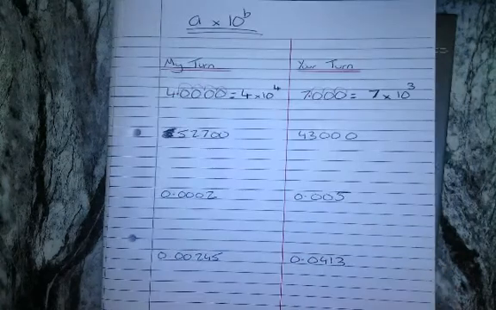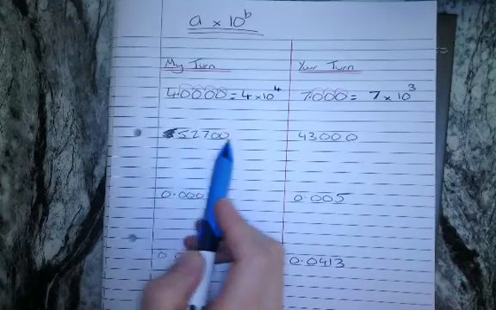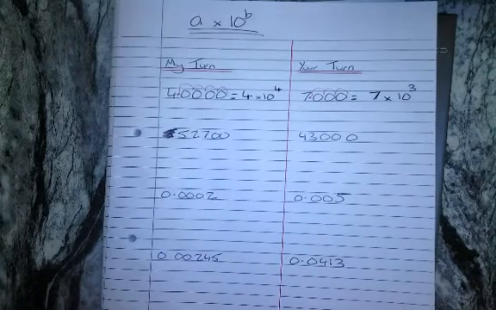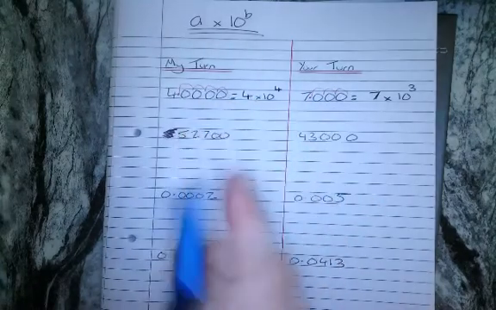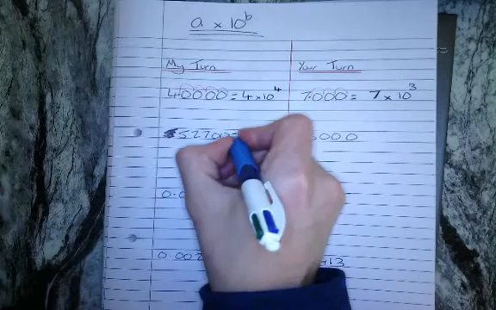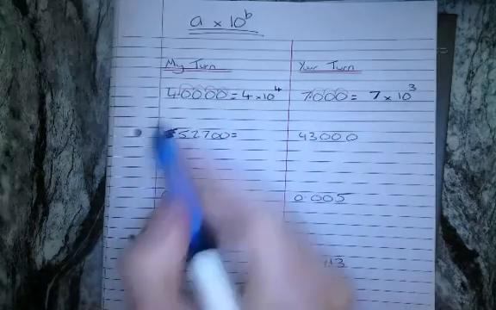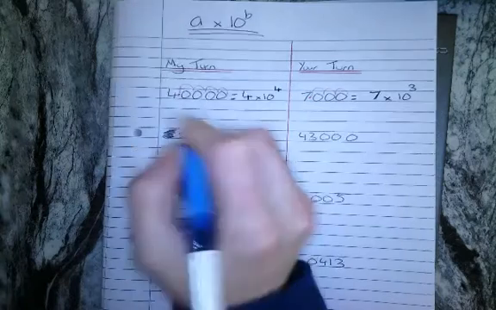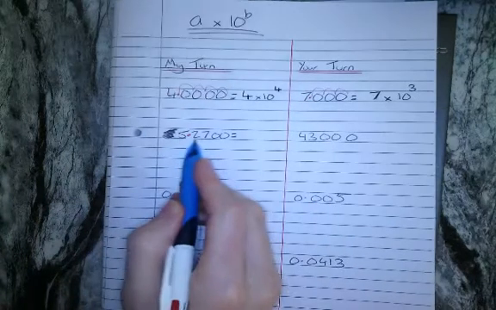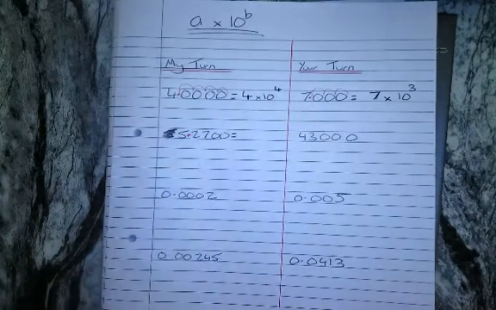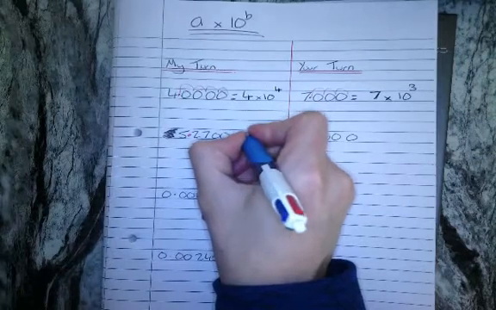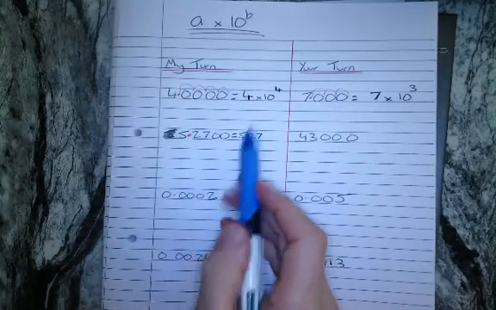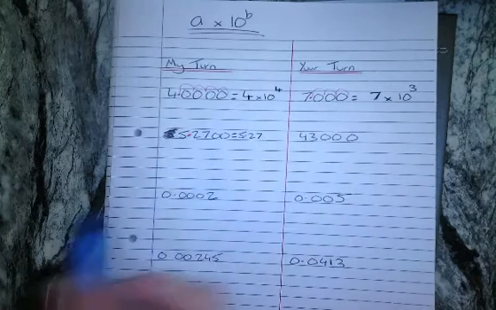Now the next one then, exactly the same as before, except if you look, we've got a couple of numbers not 0 here. So this time I've got 52,700. But exactly the same principle applies as what you were doing before. So where do I put my decimal point? Now remember, it needs to be a number between 1 and 10, so it's going to be there. So this time I still need to remember I've got these numbers after the decimal point. So my first number is 5.27, which of course is still a number between 1 and 10. It's just not a whole number. That's fine.